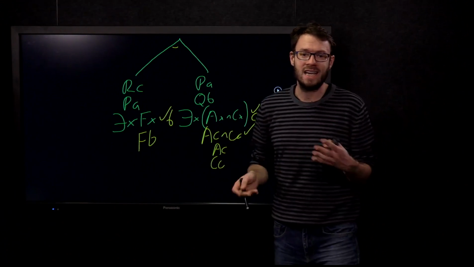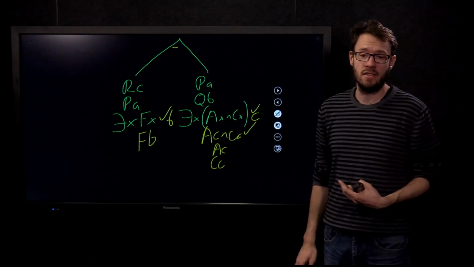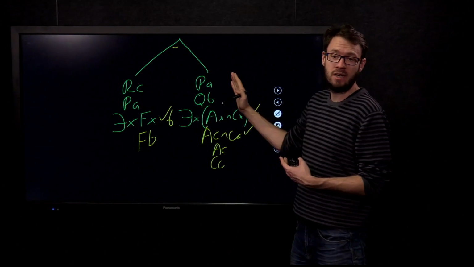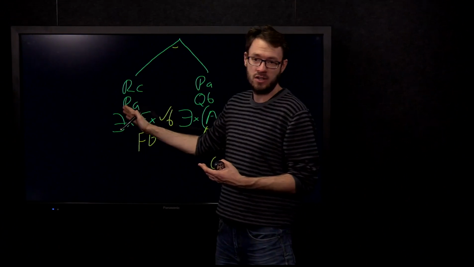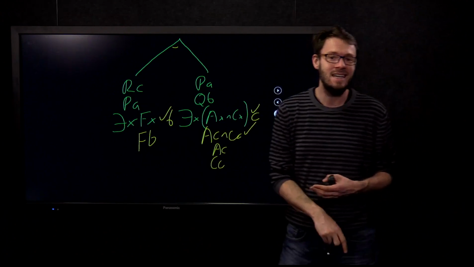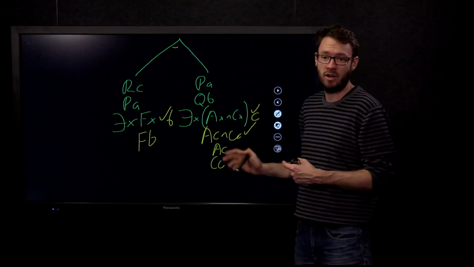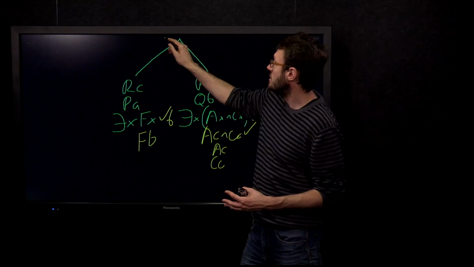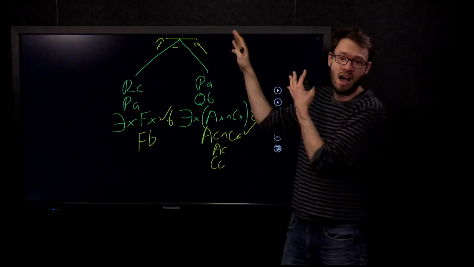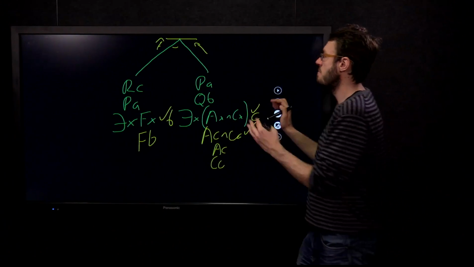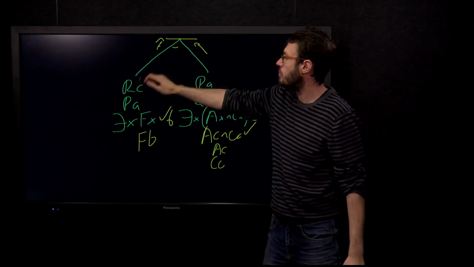And because it appears on the right-hand branch and not the left-hand branch, it's okay for me to use it on that branch. What I can't do is, with respect to either branch, use a name that already appears on that branch. So in this right-hand branch, I'm forbidden from using A or B to get rid of this existential quantifier. And on this left-hand branch, I'm forbidden from using A or C to get rid of that first existential quantifier. But I can use things that appear on other branches, so long as those things don't appear above the tree somewhere. So I'm imagining this is sort of halfway through some tree. If I have either B or C appearing above this split, then that will count as being on both branches.